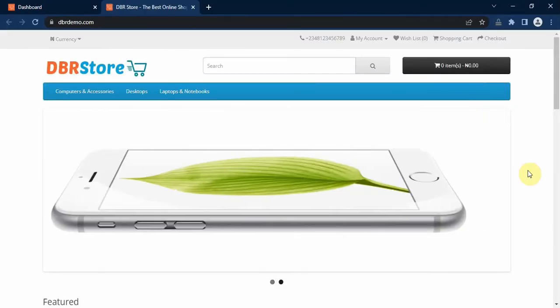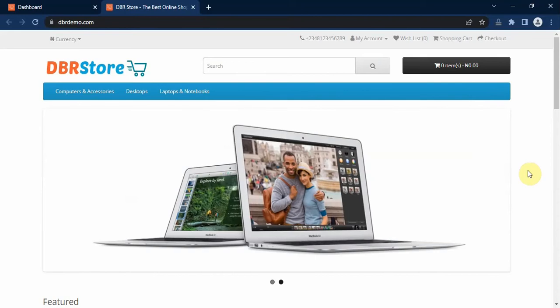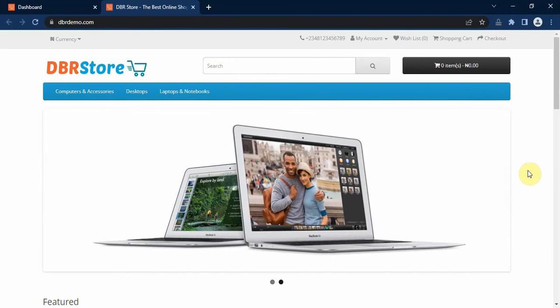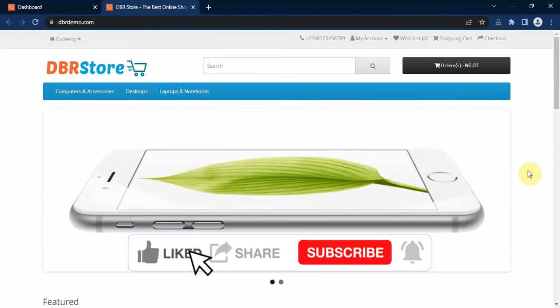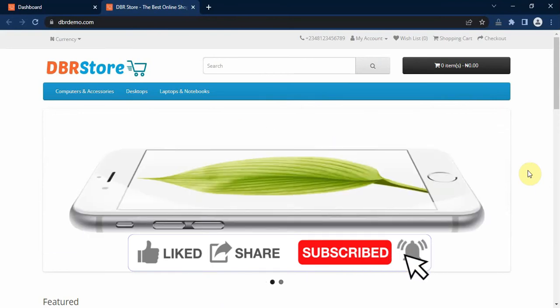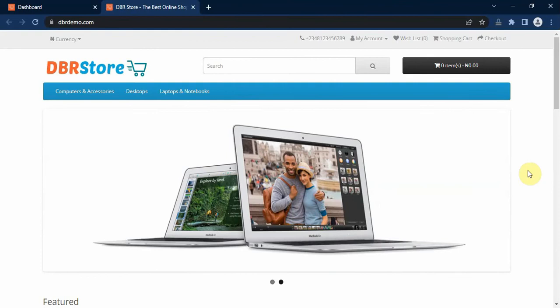Banners are linkable images we display in our storefront to showcase or highlight our offers or important information we want our store visitors to see. Banners are very important in our store because of their attention-grabbing feature. And to display a banner in your store, there are 3 steps involved.